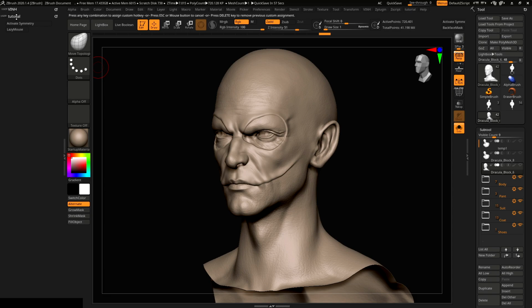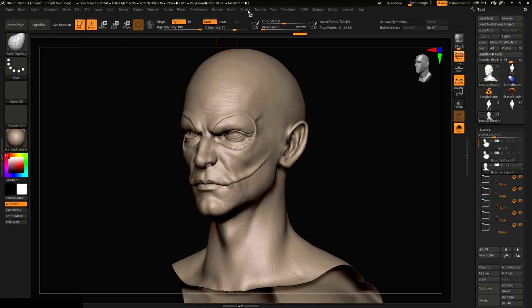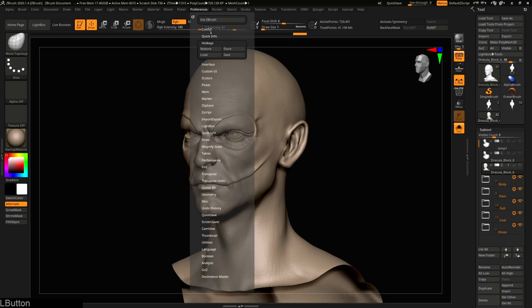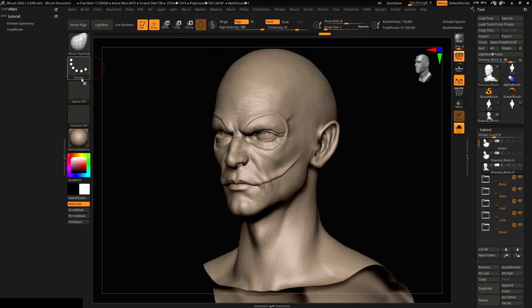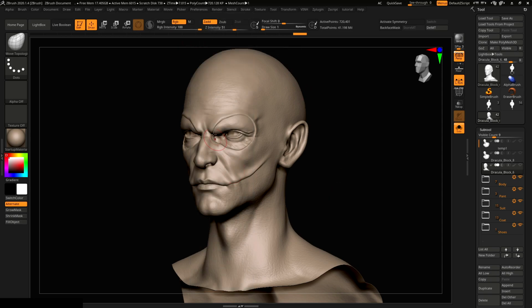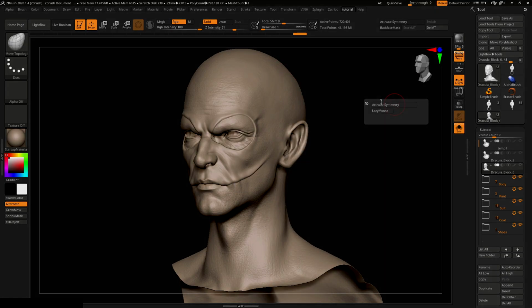It will ask me if I want to assign any hotkey. You can see the line here. If I don't want any hotkey, just simply move the mouse out of the area. In this case, I want to create a shortcut, which is maybe Alt L. Right. So now I'm going to go in and store config, and then store hotkey. Click this to store your menu, and then click hotkey, store hotkey, in order for ZBrush to remember what you just did the next time you open ZBrush. Okay, so now I'm going to hit Alt L. This is the pop-up menu that I got.